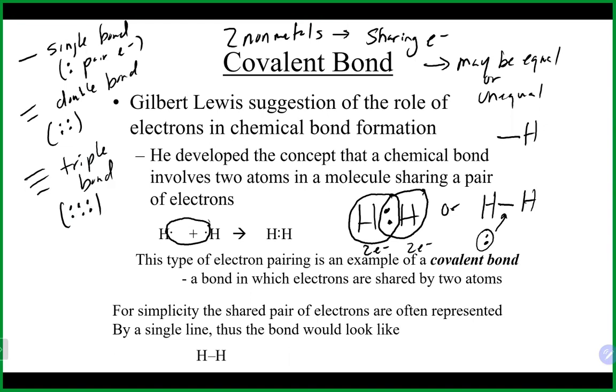So in covalent bonding, because there's the sharing of electrons that occurs, a lot of times people will draw that bond between two things as a line. I personally will do that, but if you want to use dots to represent the bond between the two, you could do that as well. But most people will use the line to represent the bond. Any questions on that there?